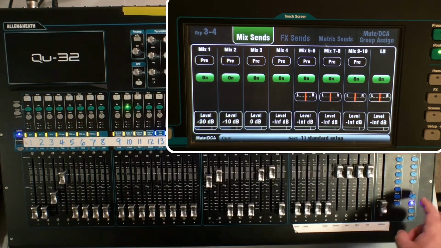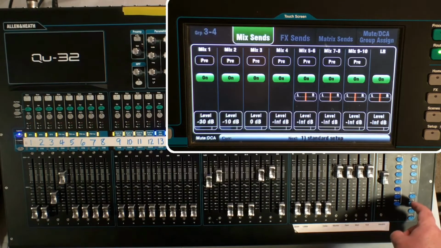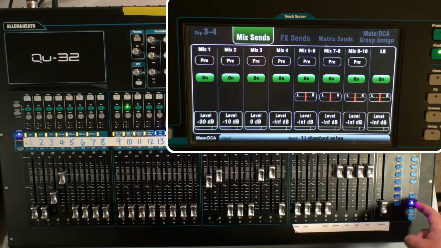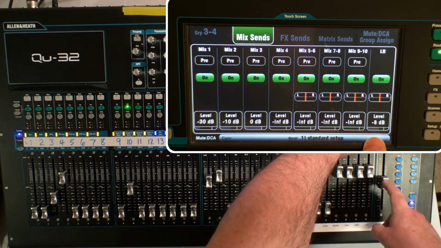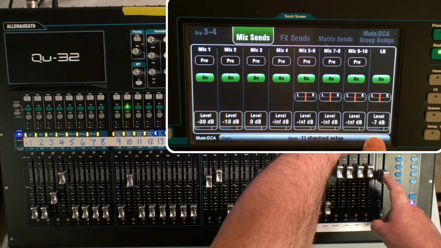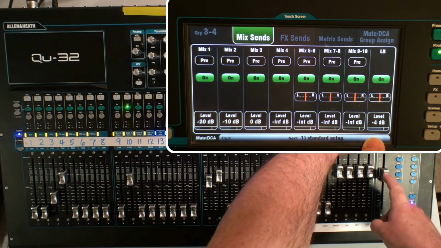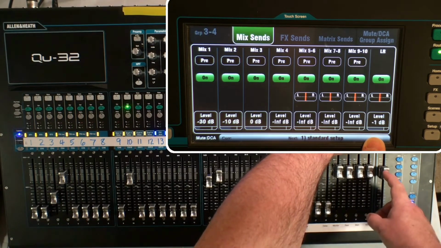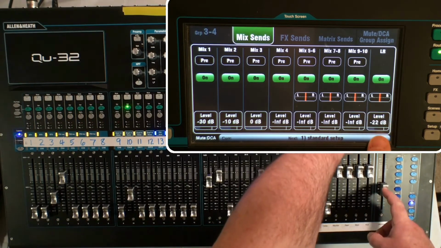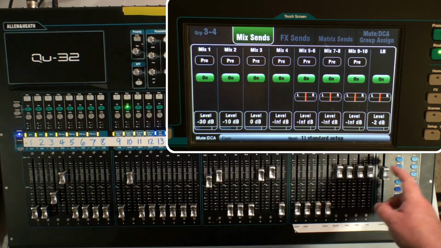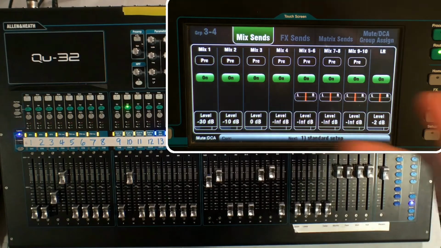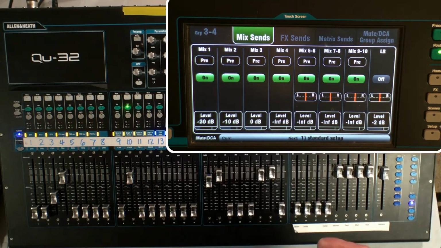As I select group 3, 4, now my master, watch, there is the level going up in left and right. By default, the master of the group is the send to left and right. So there's the level going into left and right. That's the default. It will always show up in left and right, unless, of course, you actually turn it off.